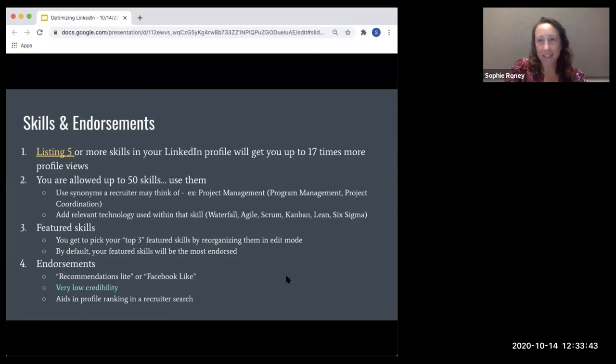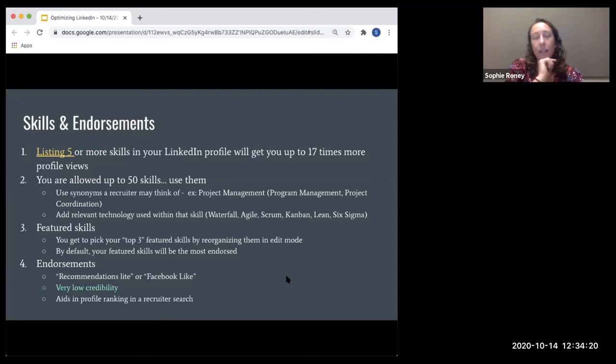For endorsements, I think this is the worst part about LinkedIn. They just have very, very low credibility. If any of you have spent time on LinkedIn, you know that it's incredibly easy to endorse somebody, and you may have been endorsed by people that you don't even know. Everyone has typically had those experiences, and therefore endorsements, unless they're within the 50s or 100 marks, don't mean a heck of a lot in terms of actually substantiating your skill set.